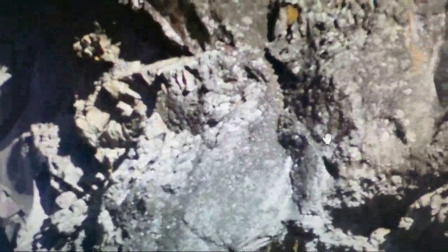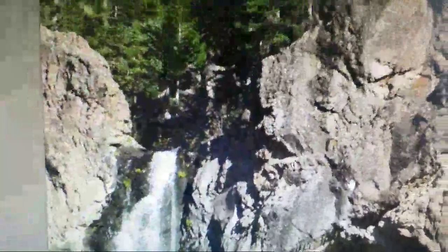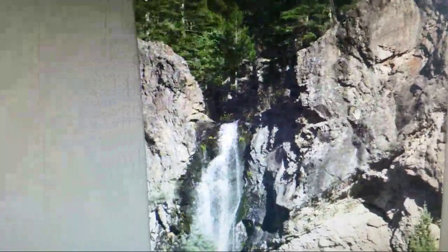But there's that kid, and then there was other people. Oh yeah, look at her. Look, there's a woman here. You won't find stuff like this in Yellowstone. This guy here, he's climbing up in there. See, there's a bunch of other people in there. Yeah, you won't find stuff like that there. That's a big old head there.